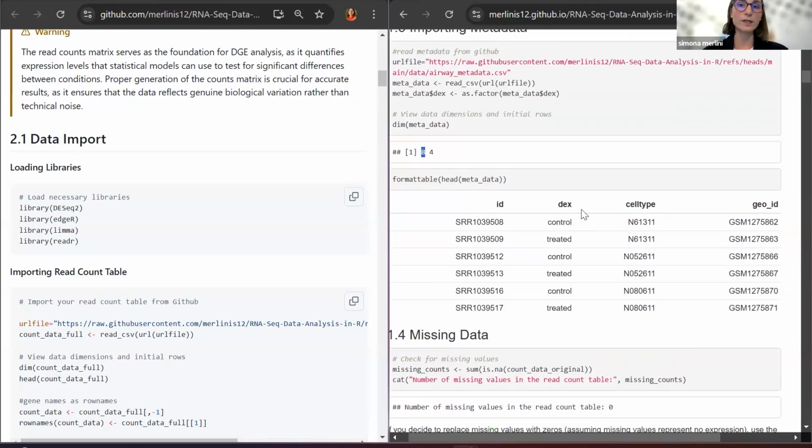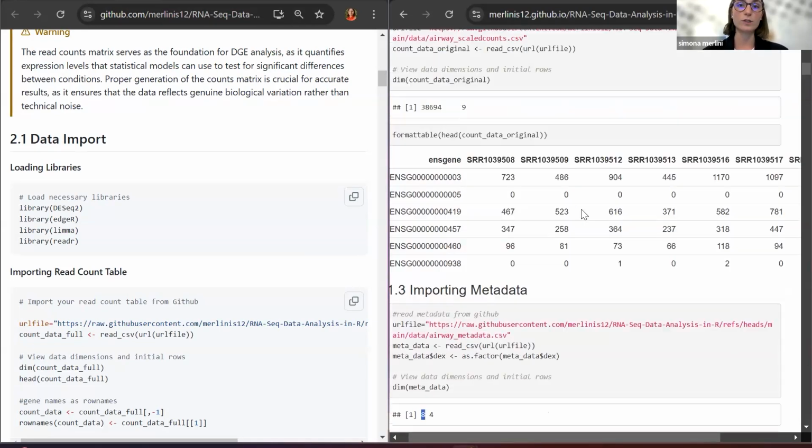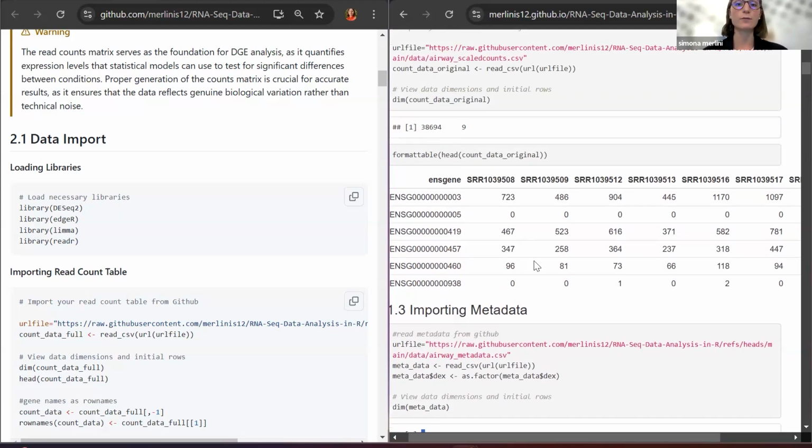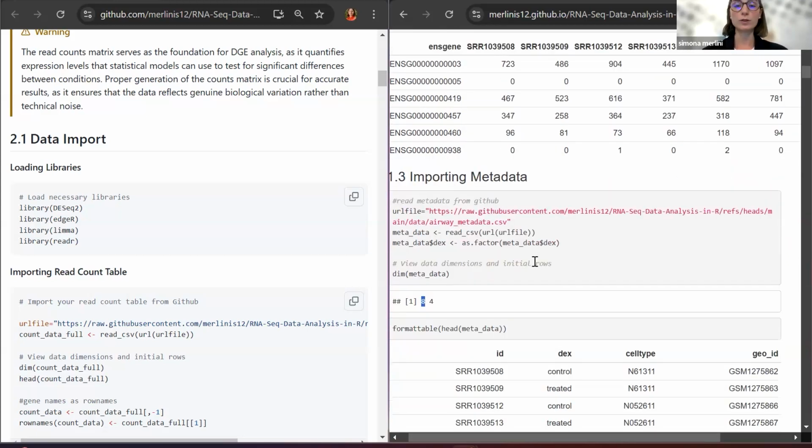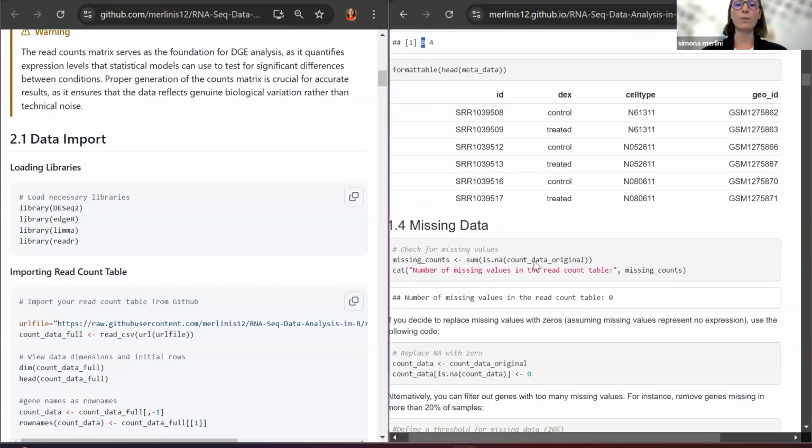So first of all, once you have uploaded your data and you know that you have almost 40,000 genes for 8 samples, what you want to look at is whether there is missing data. It really depends on how you obtained your data. If you were the one that made the experiment and did the protocol to collect the data, you already know all the specifications of the protocols. If you take data from a company, usually they provide documentation with all the information that you need in order to know how they handle missing data.